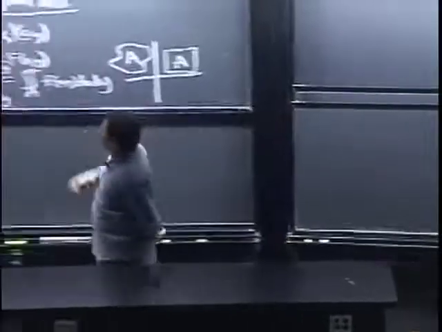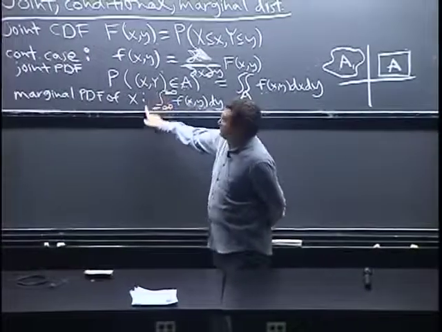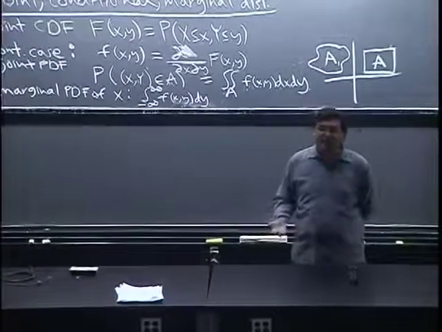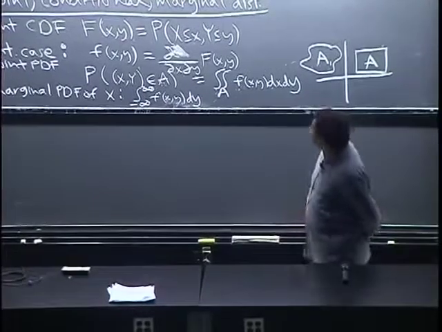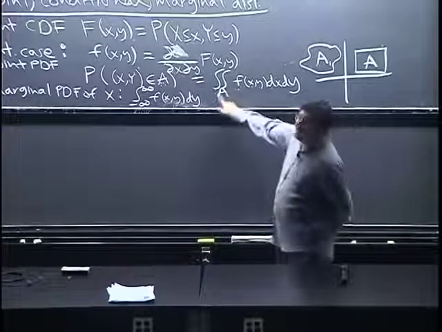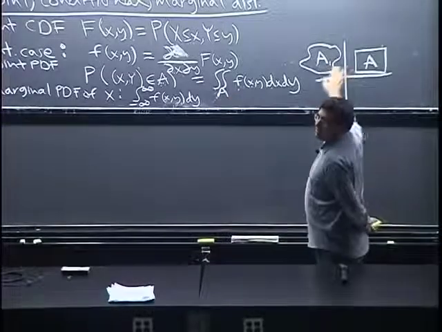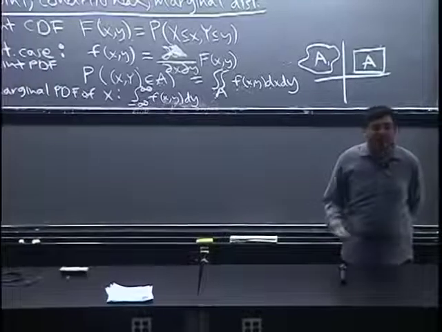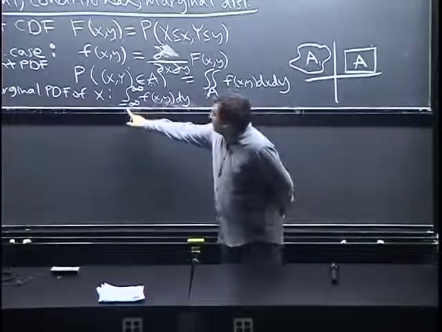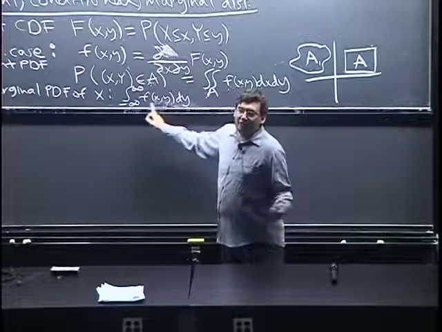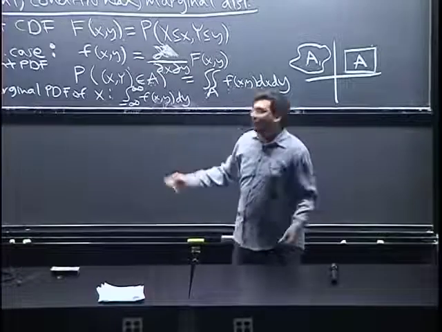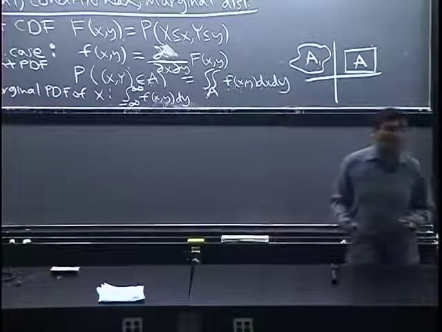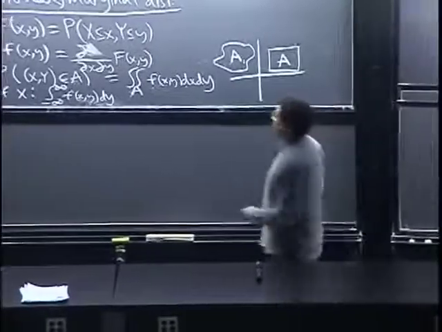If we did a double integral, so if we then took this thing and integrated this dx, we should get 1. And one way to think of what that says is, if we let A be the entire plane, like everything, we'd better get 1, right? Otherwise, it wouldn't make any sense. The other way to think of it is, this is supposed to be the density of x viewed as x in its own right. So if we integrate this dx, we have to get 1. Otherwise, we did not find a valid marginal PDF. So that has to integrate to 1.